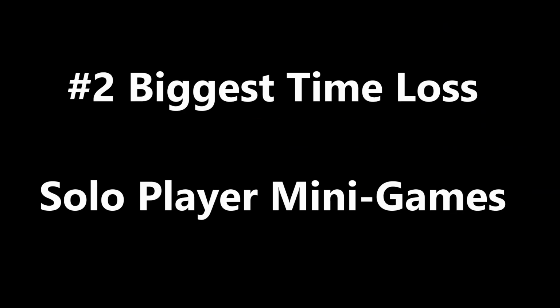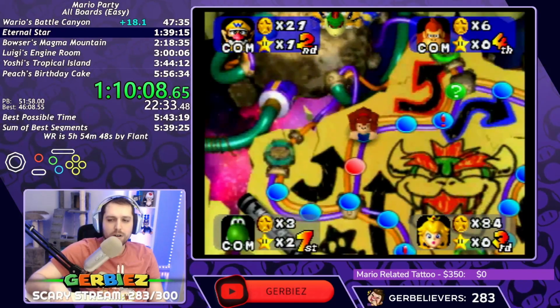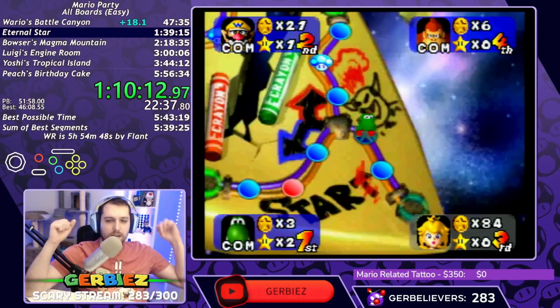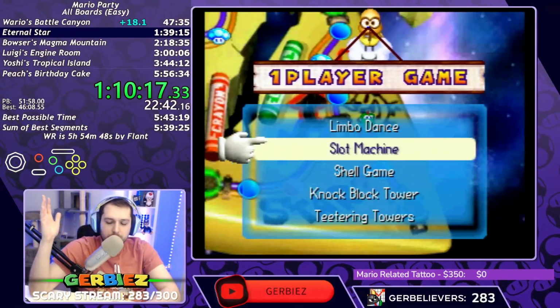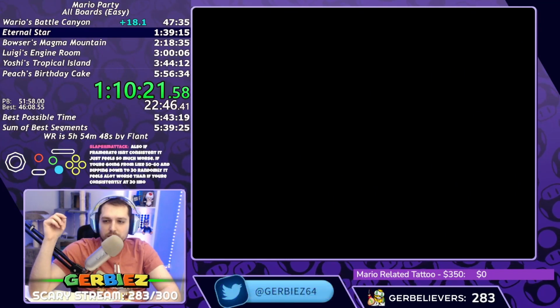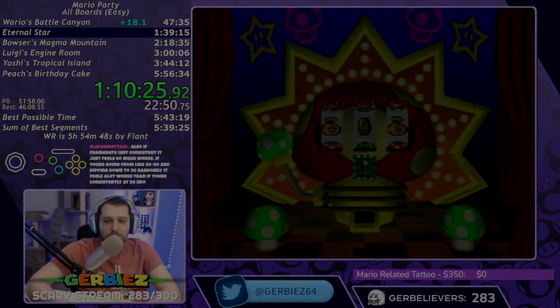Solo player minigames. Solo player minigames are the tile with the star shaped on it, like the one Yoshi lands on in this clip. Every solo minigame that gets landed on can lose a massive amount of time, up to 1.5 minutes, which is an insane amount. If you get a low amount of solo minigames, you got yourself a lucky board.